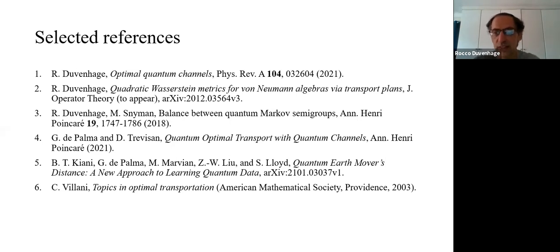Not necessarily unique. You need to make certain assumptions to make it unique. And in the quantum case, there are by now some results that tell you that there is always a solution, and in certain conditions it is unique. But even there, I doubt that in the quantum case we have a complete theory. There's not, as far as I can see. But there are some results that guarantee an optimal solution.